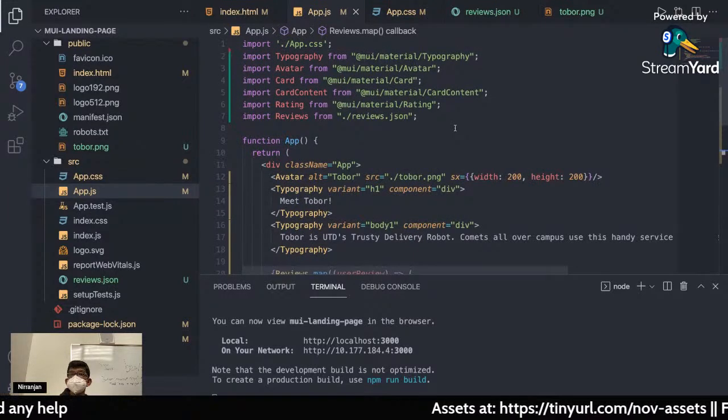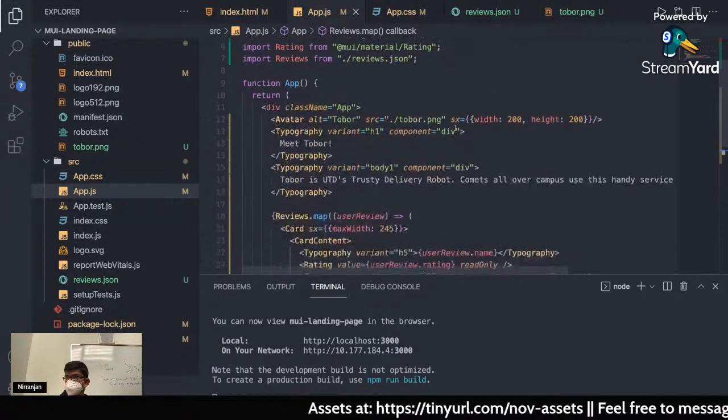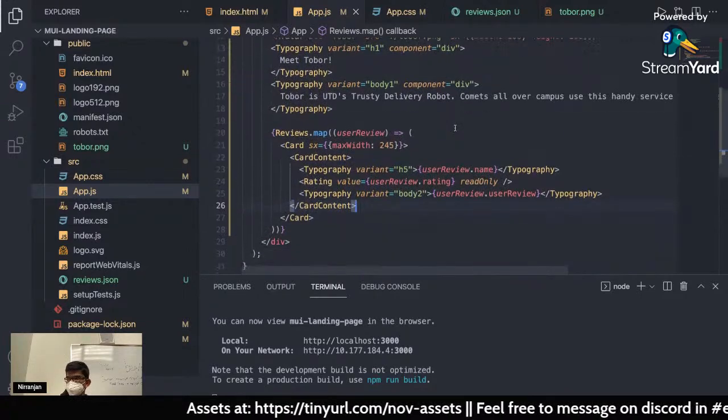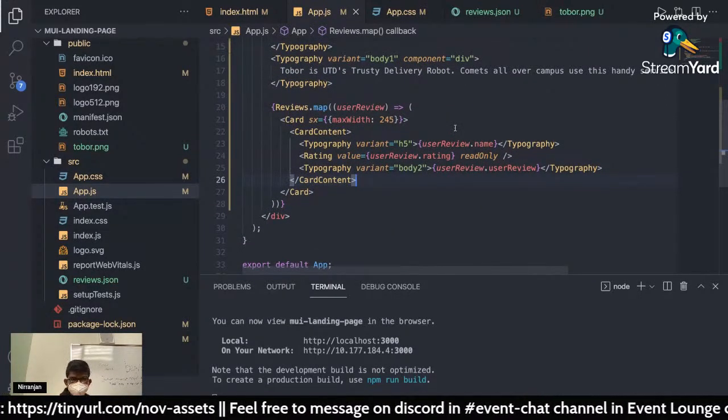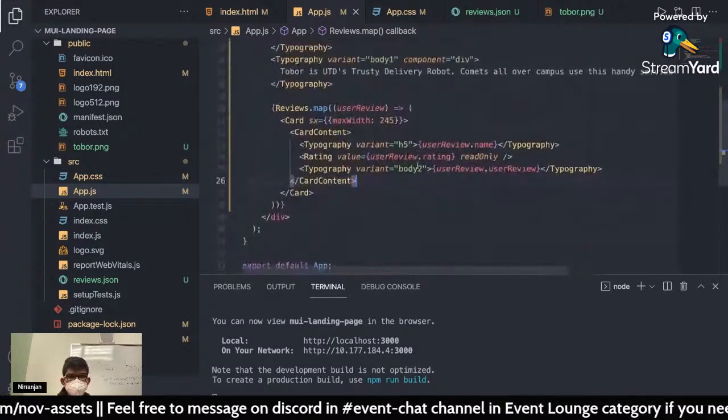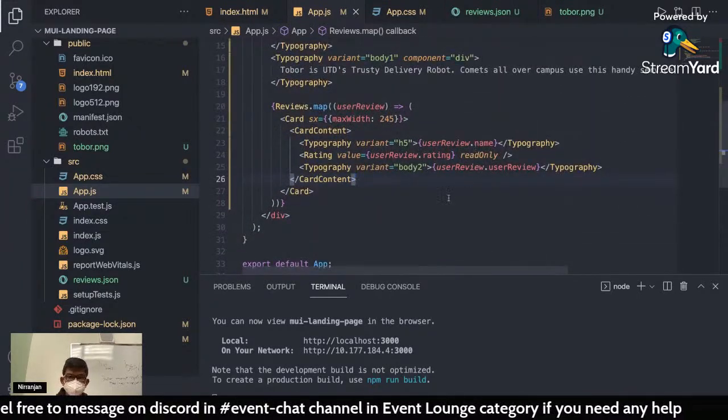Did you get them all? Okay. This is the code for the card.